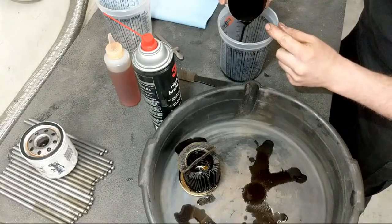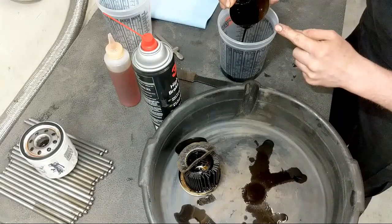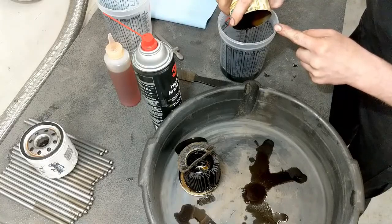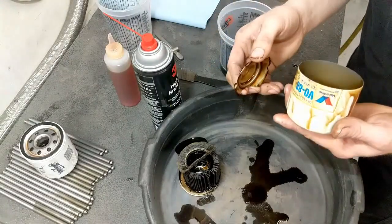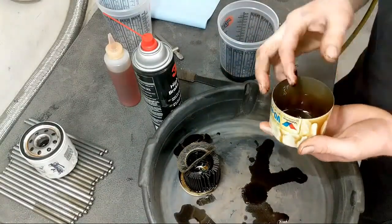So you can see I'm pouring this nasty oil into here. What I want to do is look at the bottom of this. It's usually a telltale sign of problems in the motor. The bottom of this will have chunks of metal or nasty debris if it's just a dirty motor, because it all settles out as the vehicle sits on these things. So there's their little spring-loaded die. There's not even a spring in there. Holy crap. So the rubber is the spring for this one.